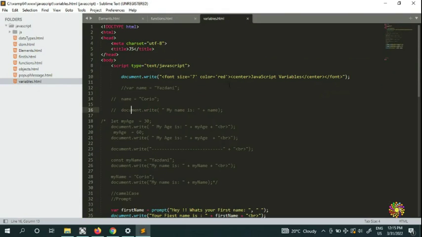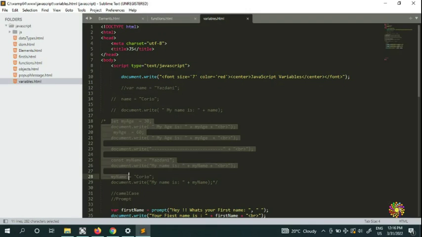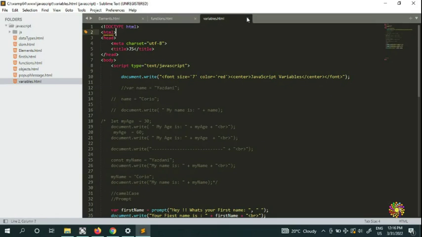You guys saw the variable here in the first video. We put a var, we put a const, we put our name, and we displayed our name here. We put a let, and we put my age, and we changed it, and we saw the difference between let and const. Normally we use var as well, so keep in mind that in JavaScript programmers still use var, but it's a good idea if you use let and const.